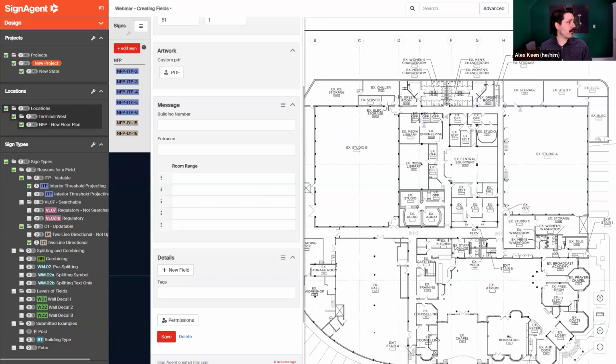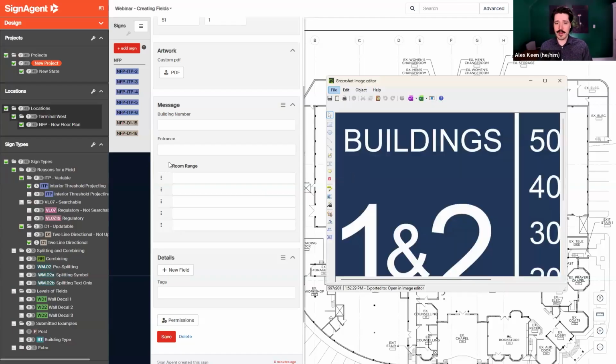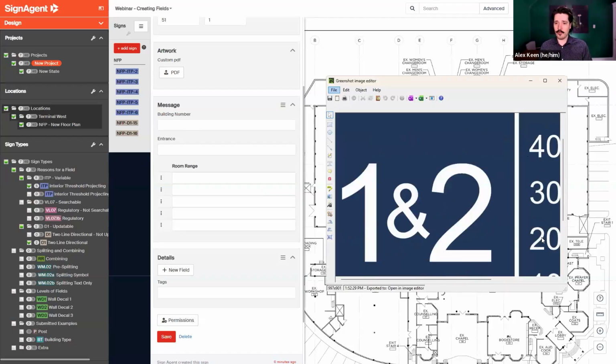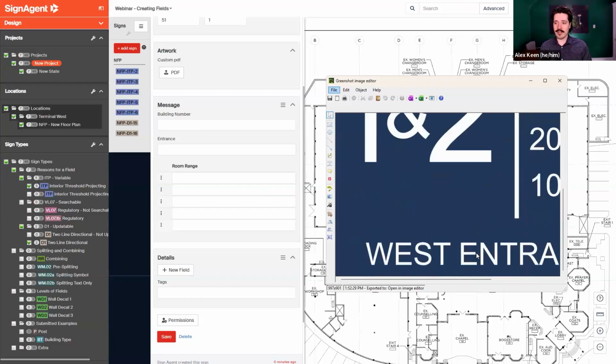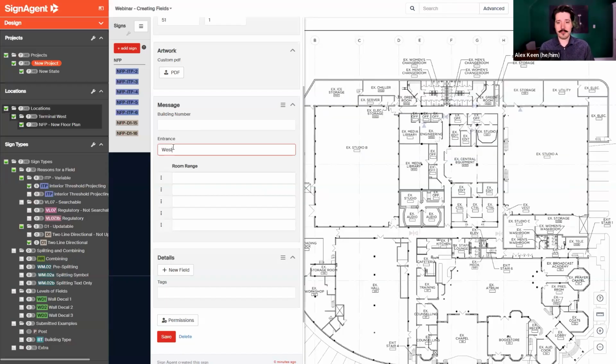If we are looking at just this sign, we have our building number, so we'll do 1 and 2. We've got our full ranges that we'll accomplish there, and then our west entrance under entrance here. With that, we've hopefully captured most of the information that we care about. And again, it comes in the form of a message schedule that is easy to work with, export, and update.